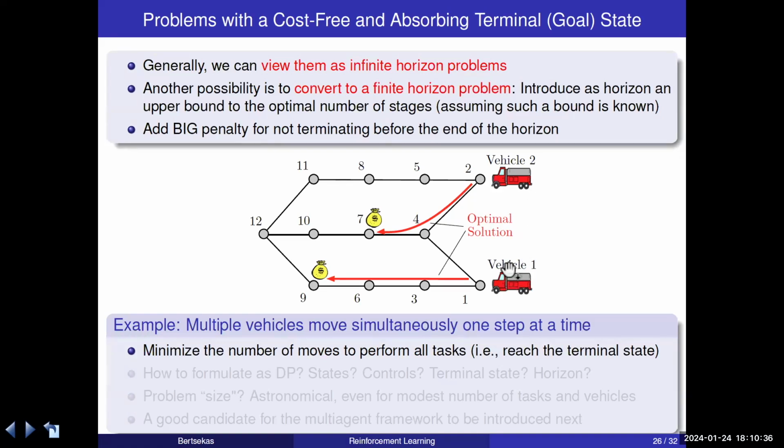So we have the laws of evolution of the state. We don't know what the state is. We have a cost function, but how do we formulate this problem as dynamic programming? What would you take as states? Any ideas? What would be important at any given situation for the purposes of future optimization? What would you like to know? What would you need to know? Say it again. Where the two vehicles are. Where the vehicles are certainly should be part of the state. Is there any other component of the state that you would include?